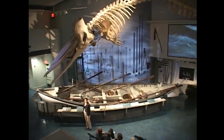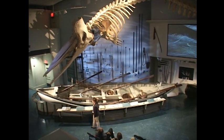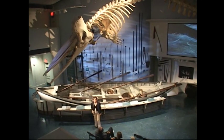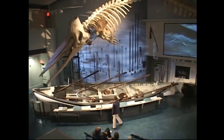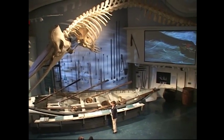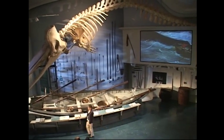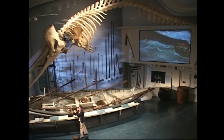And you can see he has 2 harpoons, and they're attached together with rope. There's 1,500 feet of rope or line in this boat that runs down the center of the boat, around the loggerhead at the back, and pays out of these tubs. So the harpooner is up at the front, his thigh in the clumsy cleat. He's going to dart that first harpoon in.